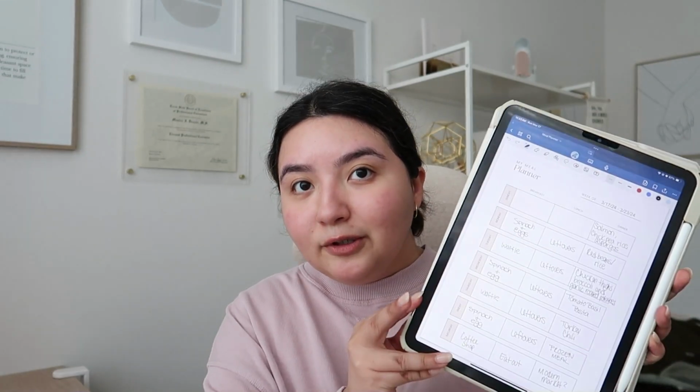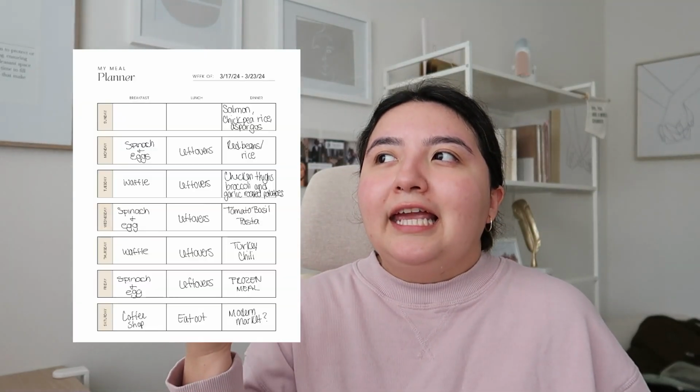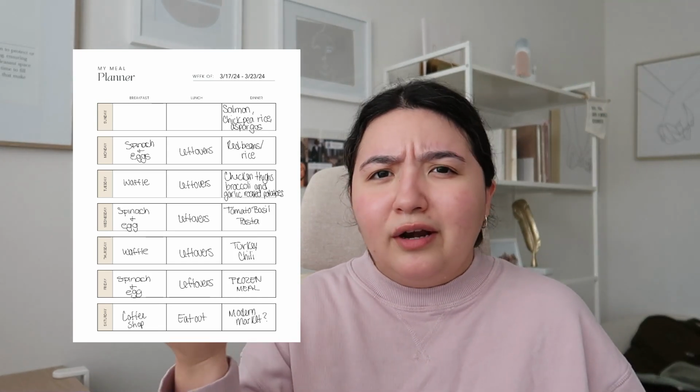So I already did my meal planning, but I use my iPad for meal planning. I just did this, I'll put it here. I just used a Canva template. Like I created this on Canva, or I used someone else's template, I think, I don't know. I can't remember, but I'm pretty sure I just did like meal planner, and you have so many digital templates there, and I downloaded and exported it to GoodNotes.